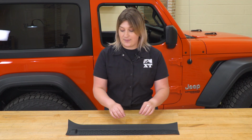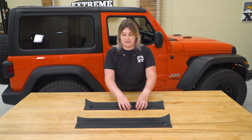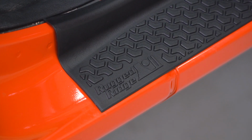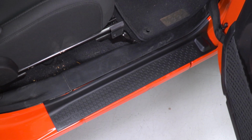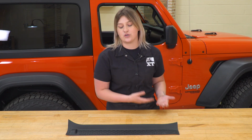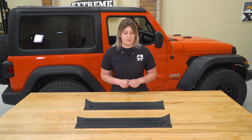Now, what I really like about this is the fact that this is going to come up and over the door sill, so it's going to completely cover that whole area, unlike some other options that will only consist of this bottom part. Now this is going to be more for somebody who wants some more protection out of a door sill guard or a door entry guard in comparison to someone who wants them just for style. So if you are looking for that protection, this is going to be right up your alley.